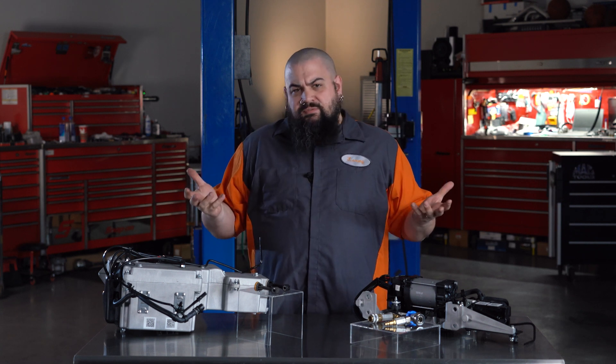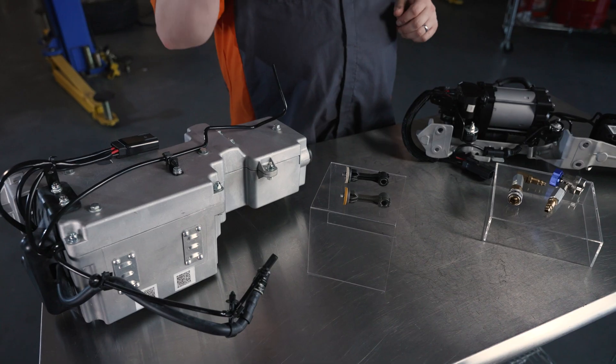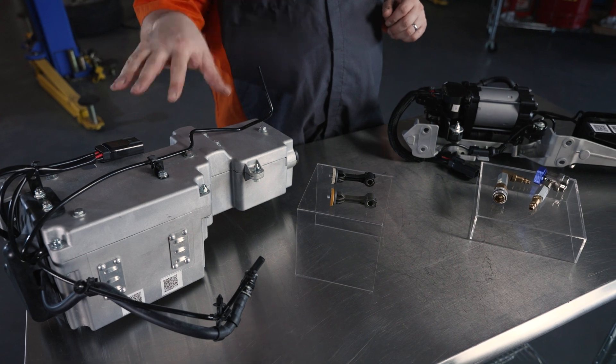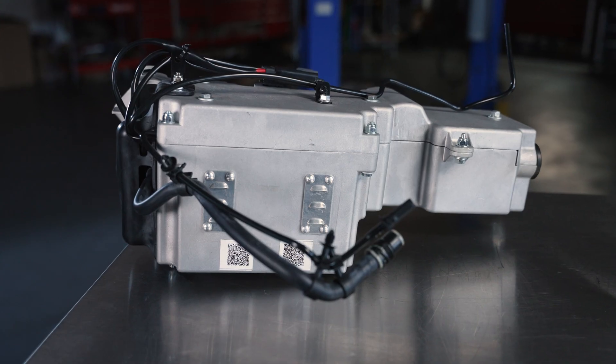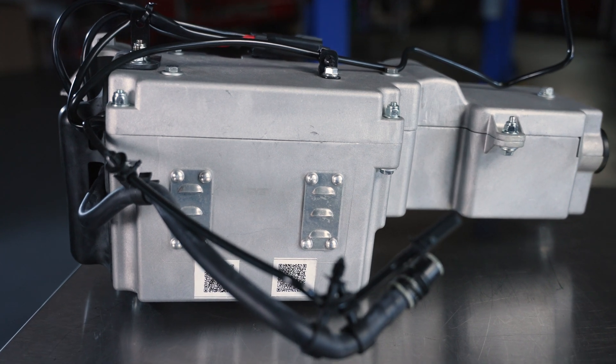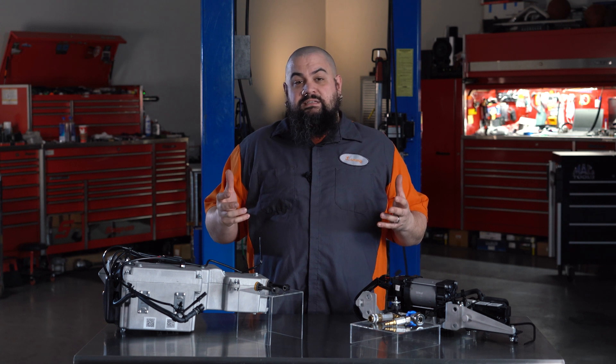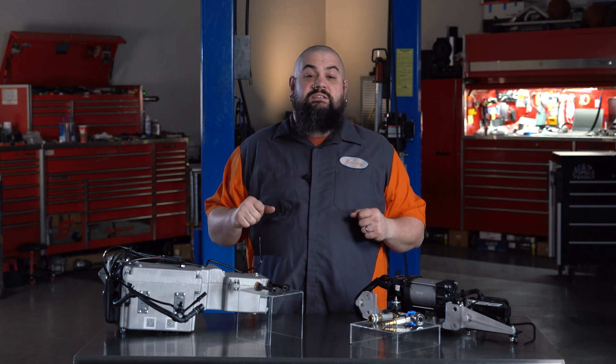Rectifying this problem was fairly simple. In addition to our aluminum piston and connecting rod, we designed a rugged cast aluminum housing that protects your new upgraded compressor. The housing also has sound isolation shielding, so the sound of the compressor running isn't as noticeable in the cab. We upgraded the seal material throughout the compressor to minimize leaks, and we also bumped up the motor's thermal class to promote longevity.